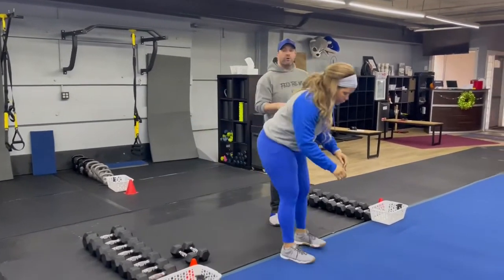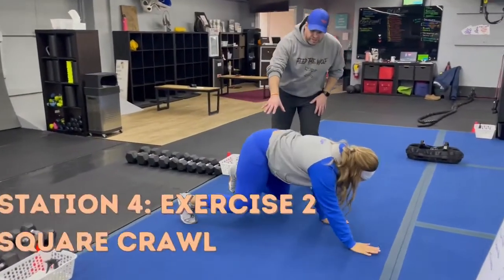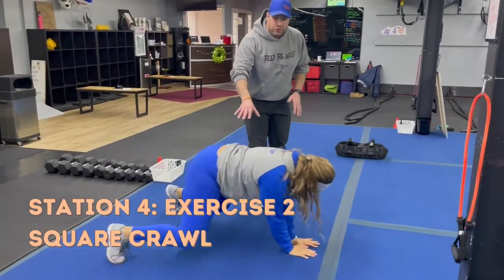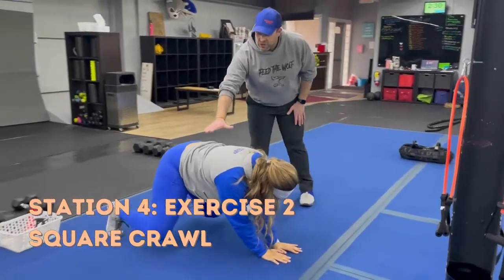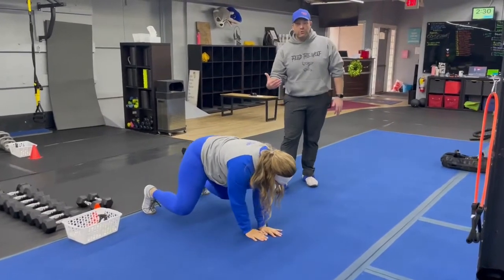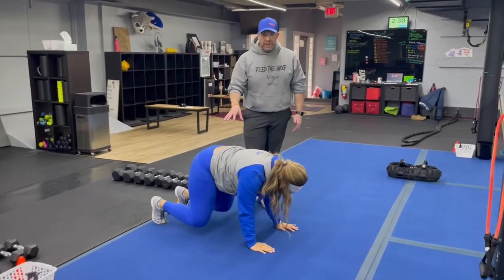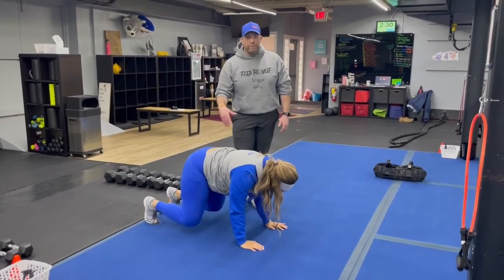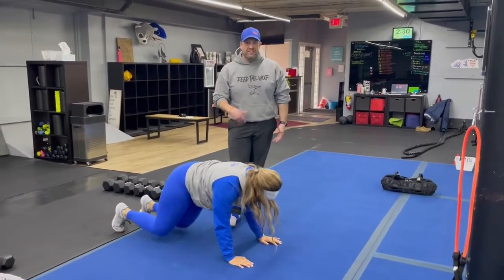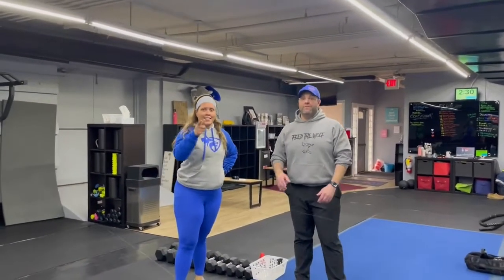For the second exercise we're going down to work our square crawl — hands and feet on the floor, knees just off the floor. You're going to go two steps forward, two steps to the side, stay nice and low keeping those hips stable, two steps back, and then two steps over to the side. If you need to, you can hold that beast position or a plank for 20 seconds. After that we'll have a group finisher. That's the Tabata workout for this week — great job!